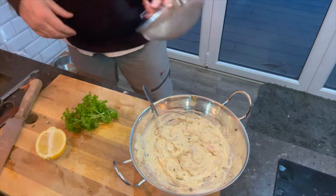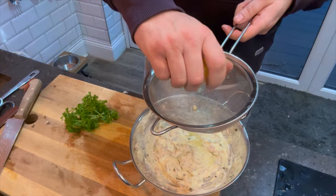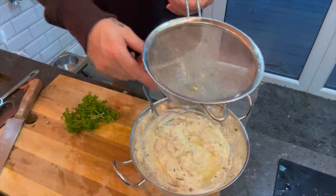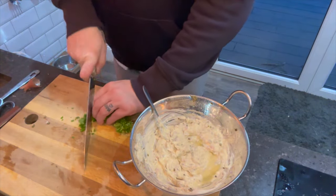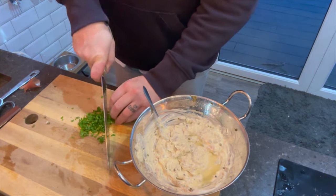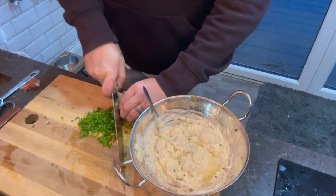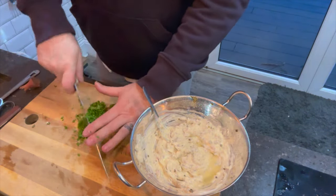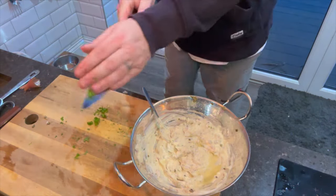Tip for you when you're juicing your lemons. Get a sieve and simply crush through the sieve, which means it collects all the bits at the bottom and you don't have to fish it out of your tartar sauce. And then last but not least is some parsley. Flat leaf will do you, whatever parsley you want to use, just to give it a nice little colour. I like my tartar sauce chunky. The shop ones aren't very good. I prefer a nice chunky tartar sauce to go on my fish cakes.